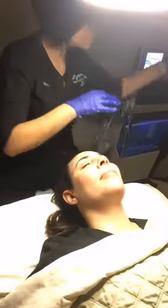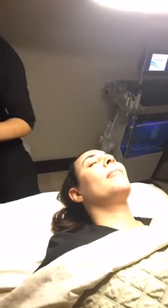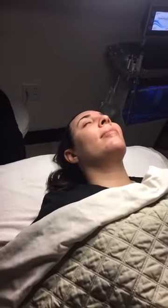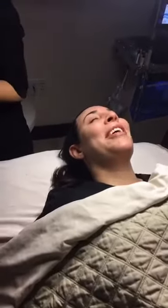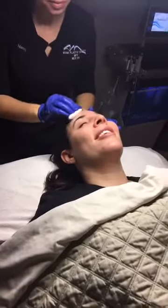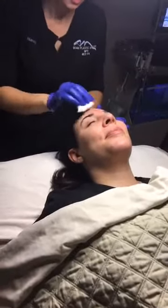I'm gonna have to get on that VI peel soon because I'm starting to notice these little freckles coming around on my nose and under my eyes from the sun. It's never happened, and now it's happening. Yeah, these things creep up on us. And in South Florida, as much as we try to protect ourselves from the sun, it's sunny here all year round. It's tempting to be outside. And when you hit 30, everything all of a sudden decides to start popping up. It doesn't stay hidden like it did in your 20s. Or when you have kids, then it's a whole other round. I'm not there yet, but I did hit 30, and everything changed.